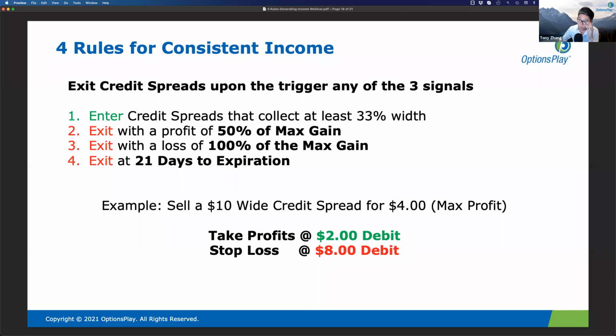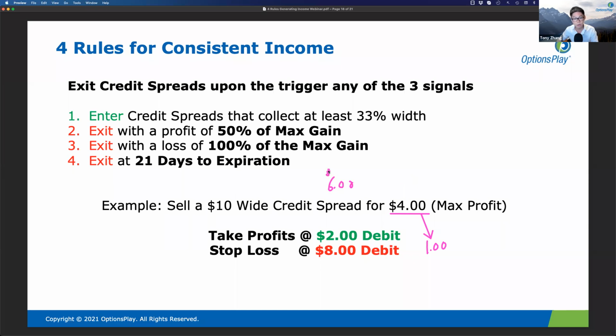Is there any benefit to holding a credit spread until expiration if you are way ahead? No. If you're way ahead, you're far better off locking in those profits and then taking that same capital that you would have locked up if you stayed in that trade and applying it to the next trade. Because many times, let's say you collect $4, right? And immediately the trade goes down to $1. So you've already made 75% of your max gain. Remember, you're tying up the other $6 here to stay on this trade.